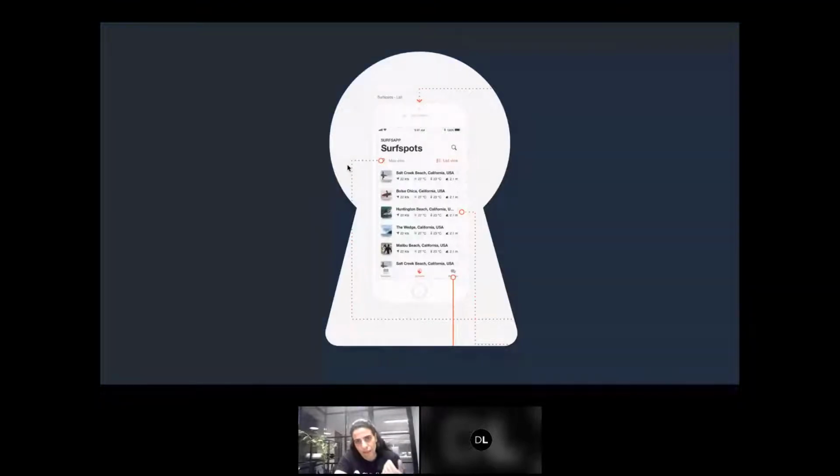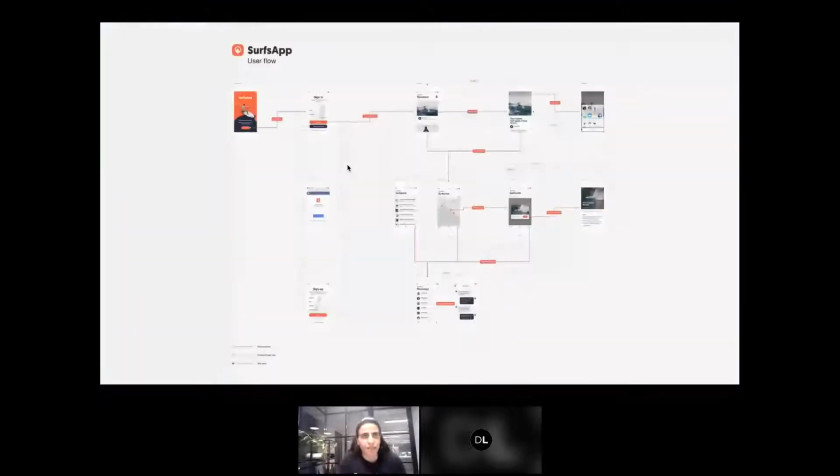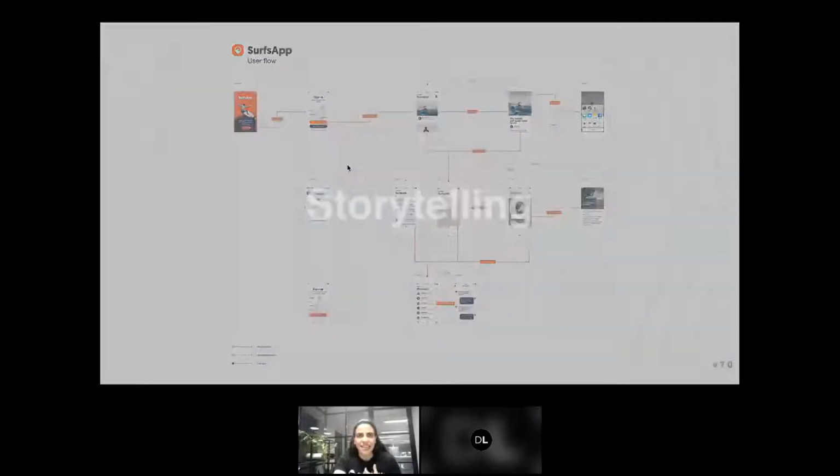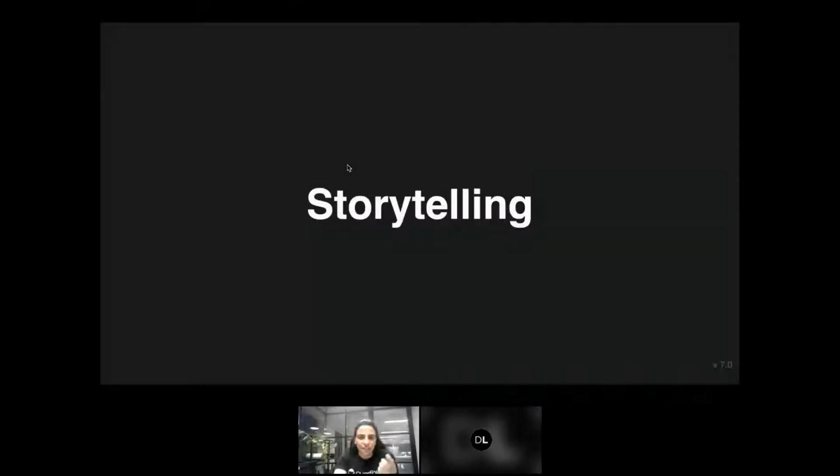And missing the big picture, versus using the user flow diagrams to view the big picture and actually tell the user story from a user perspective. Okay, so I said a magic word, which is 2 words actually. Tell the story. So storytelling, and this is one of the things that I'm gonna talk a little bit about.